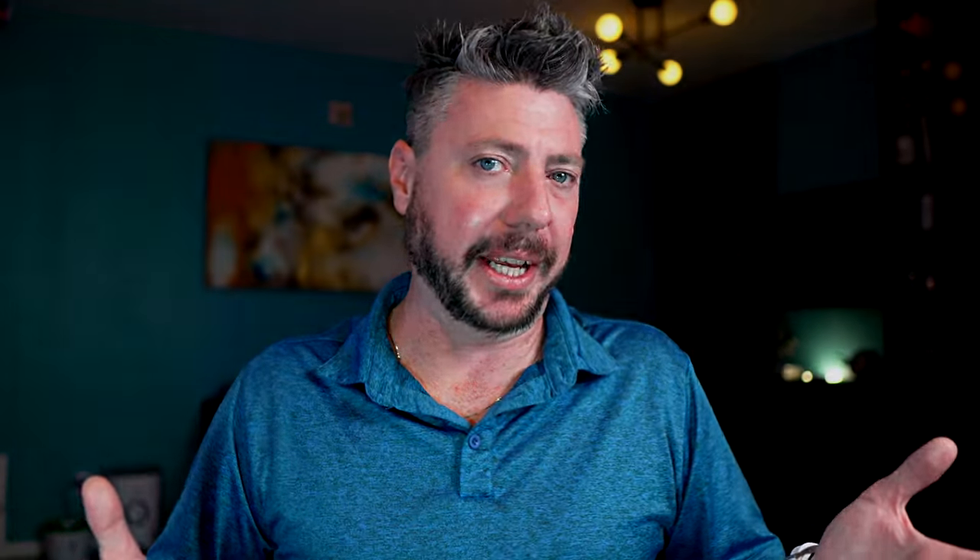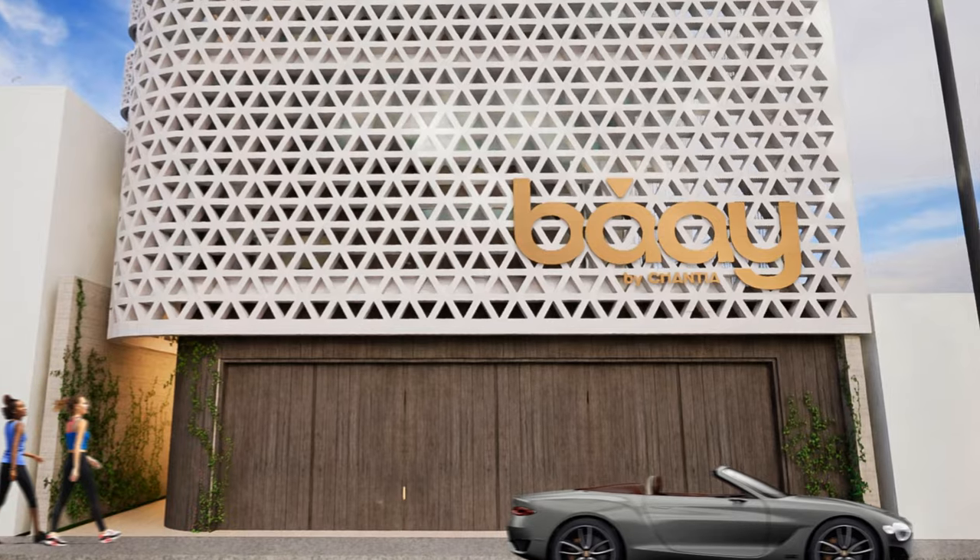BUY is a beacon of modern design fused with an extraordinary architectural concept, creating an oasis that is as luxurious as it is eco-friendly. Here you can immerse yourself in an innovative design that doesn't just look good, but does good too. BUY sets the bar high for sustainable living, with features like an innovative water collection and treatment system. This is really not just a property, it's a testament to the developer's commitment to the environment.